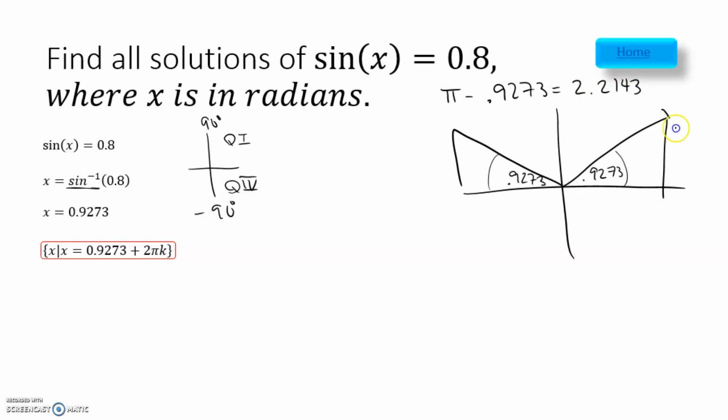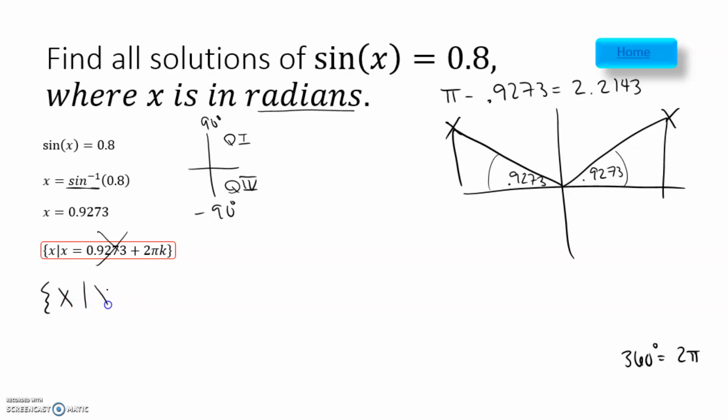Okay, so I have an answer here and here, and notice I don't have an interval. So to get back to this answer, I would add 360, but since we're in radians, 360 is the same thing as 2 pi. So I'm going to add 2 pi to this, and same thing here. To get back to this answer, I'm going to add 2 pi. So there's my first answer, but that's not the only one.